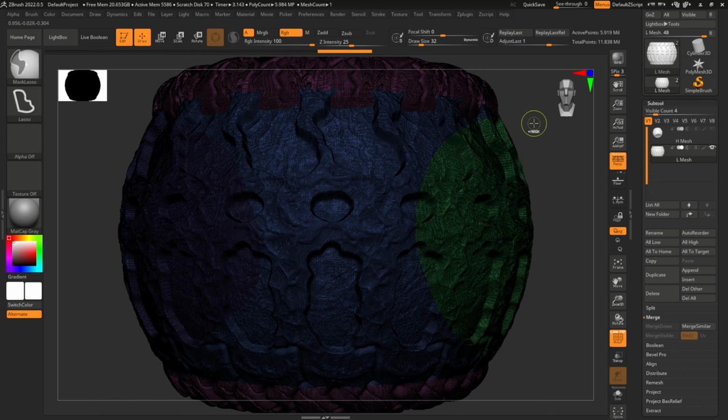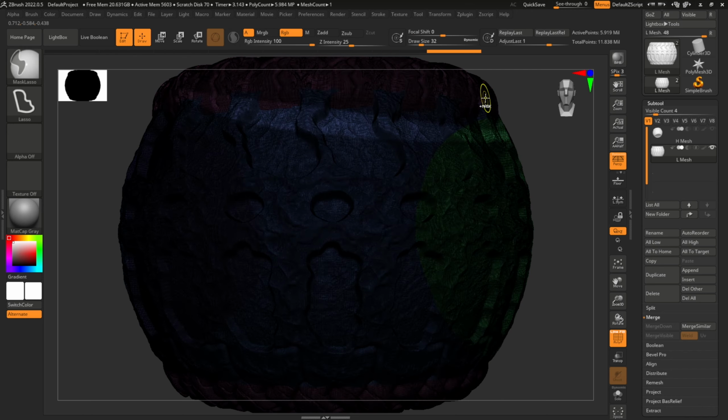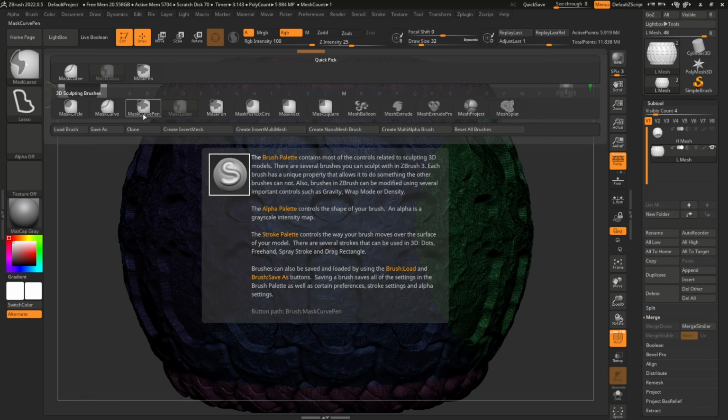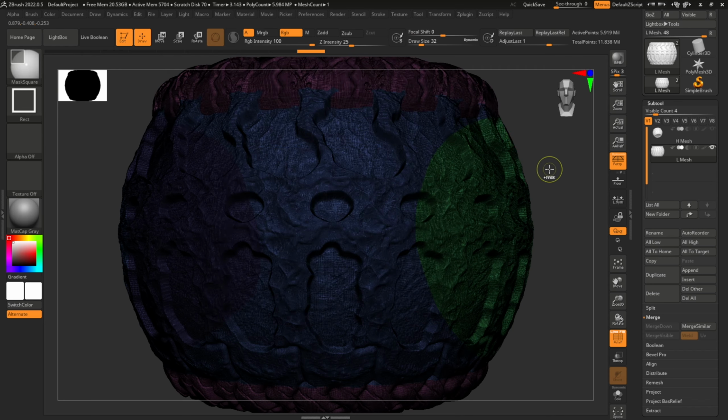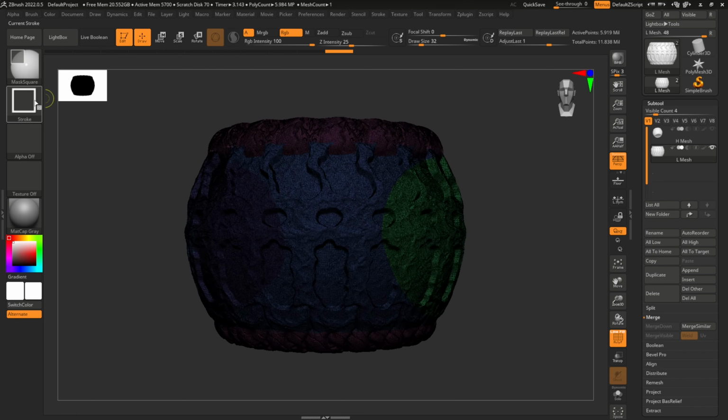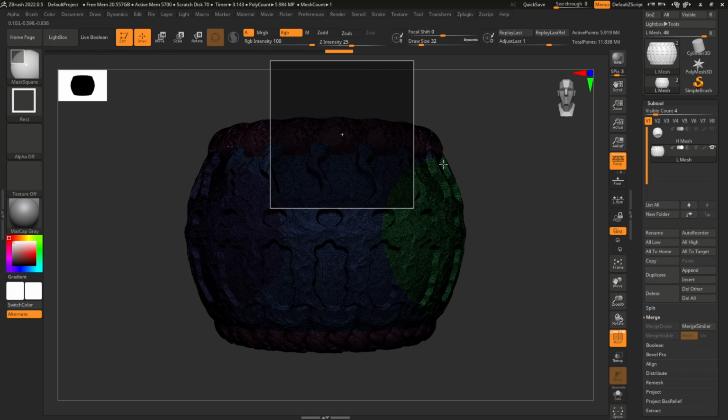Same with the upper area also. It is easy for this particular thing to calculate how the mesh flow should go. Just for that. Otherwise, it will generate its own, just to get the basic idea. Even if you use a basic mask like a circle, pen, or square, that's also okay. See this, if I just use the square, that is also okay. If I just click here I can generate the square, that's also okay.